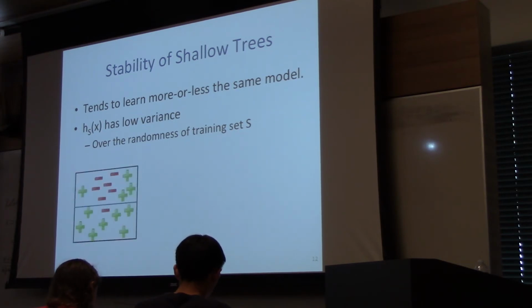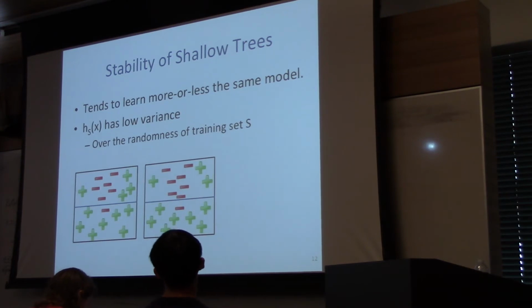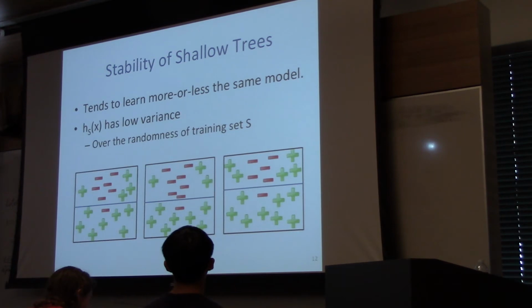Just a cartoon example: say I drew a training set from the test distribution, and it looked like this. A decision stump is basically a linear model over exactly one feature, and it would train this model, right? Negatives split from positives. If I drew a slightly different sample from the test distribution, so I basically just shifted things around a little bit, you'll learn almost the exact same model. If I drew another sample from the test distribution and trained a decision stump, you would learn almost the exact same model.